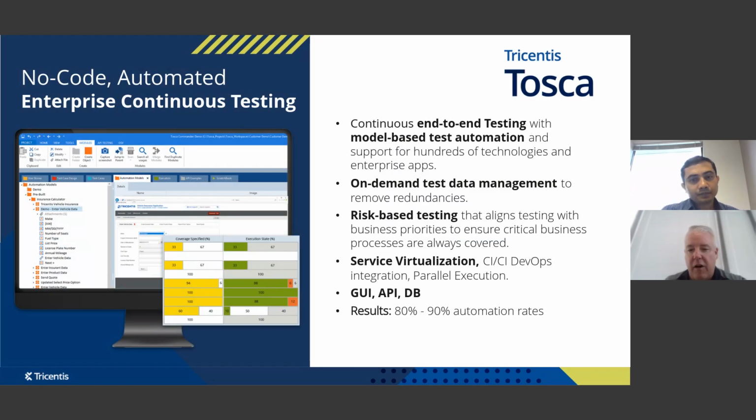Now, let's move on to Wolfgang's second idea because it feeds directly from the Live Compare analysis. Remember I said it looks in your test repository for the automation? Well, that automation is provided by Tricentis Tosca. This really was the core of what Wolfgang set the company up to do: tackle that automation maintenance problem by taking code out of the equation and creating a scriptless, model-based MBTA test automation solution. Now, what is a model?